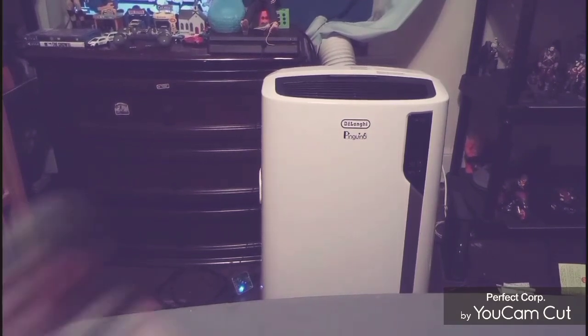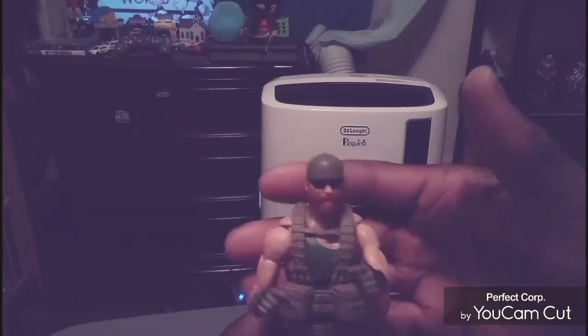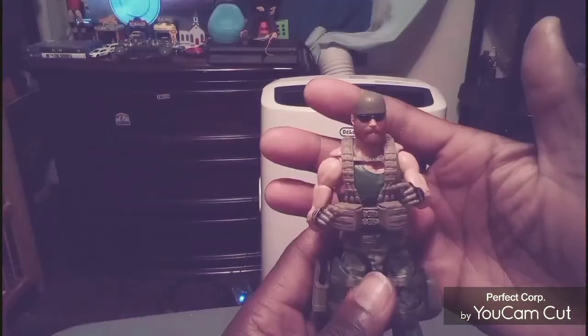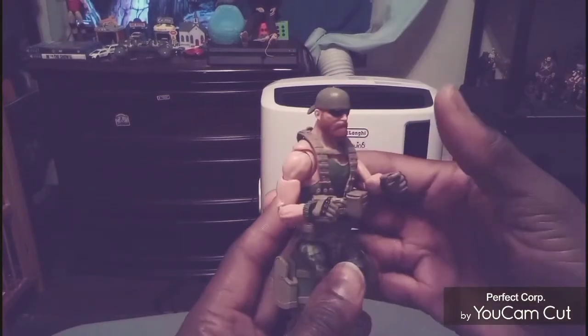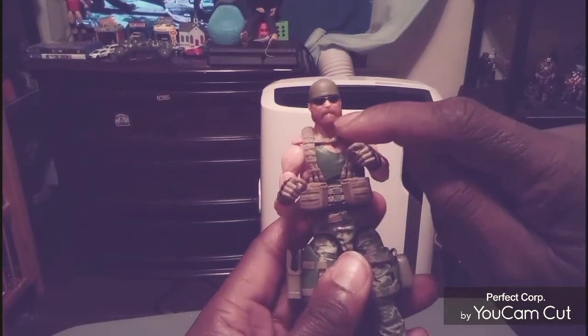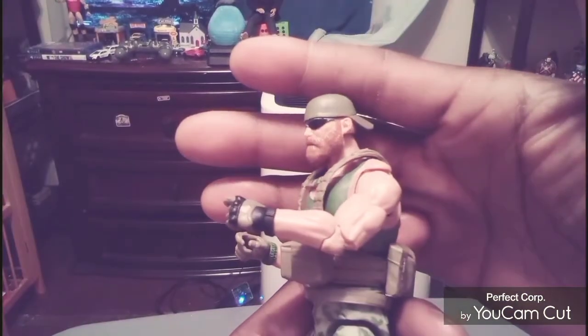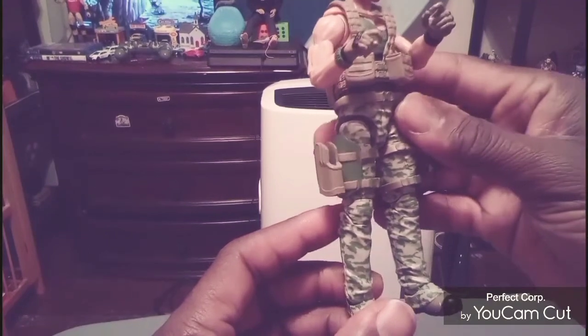Here's the figure itself — Trigger right there. He just gives you that real, realistic look, like how a person would actually look. I love how he's got the hat on backwards, I love the shades, I love the goatee and the beard. I love the detail on the face. I can show you the face a little bit more closely if my camera stops acting up. I love how the shirt and the web gear, the harness and stuff, is on there. I love the pants and everything on there.